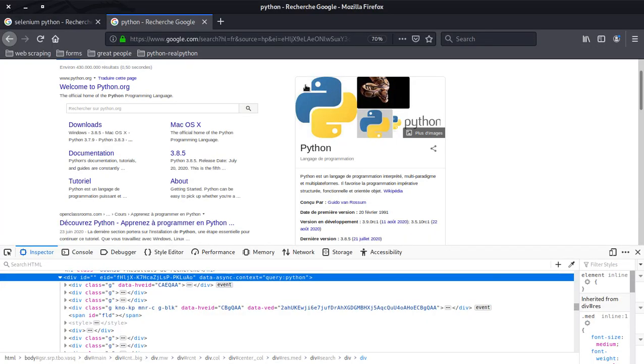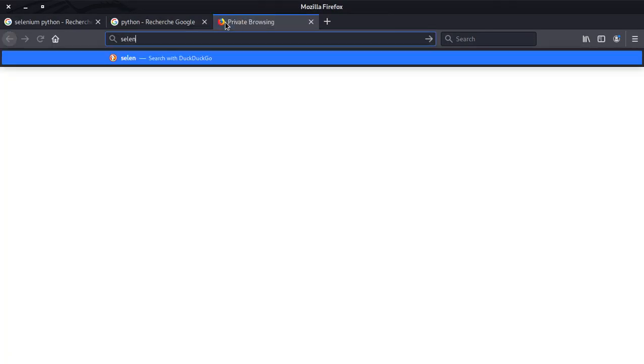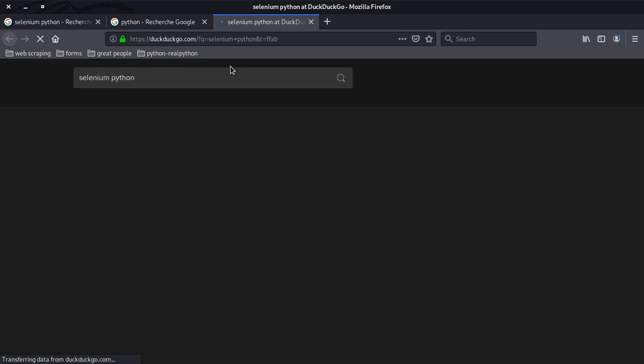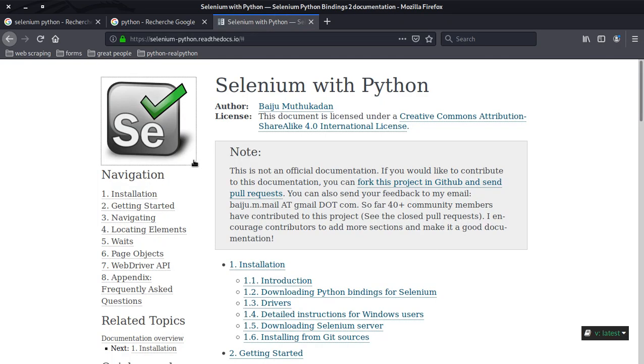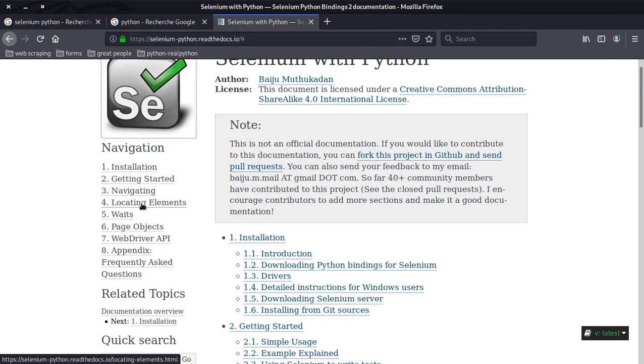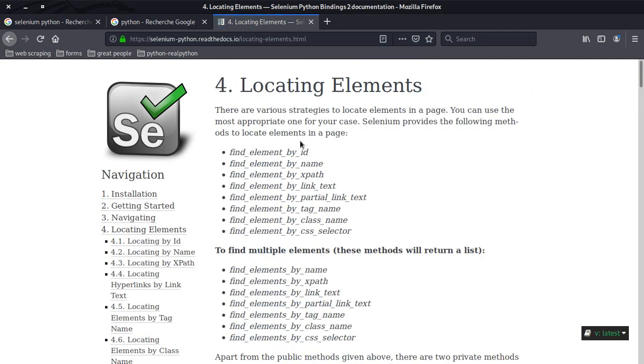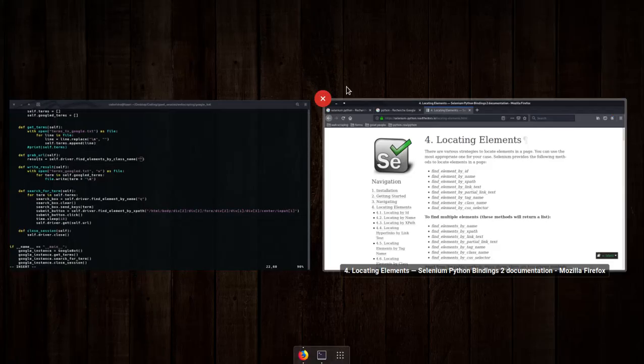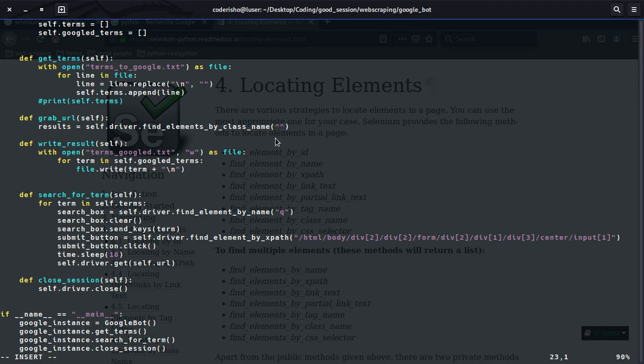Yes. So let's go to selenium.com. Selenium, find element, finding. Let's just do Selenium Python. It's easy that way. So go to finding elements. Where is it? So locating elements in the page. Okay, find element by ID is the one that I'm gonna use. So find element by class name. No, I want to find this by ID. So that ID is RSO, I think. But just okay, it is.